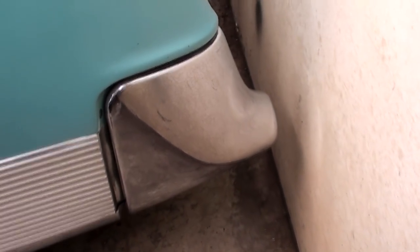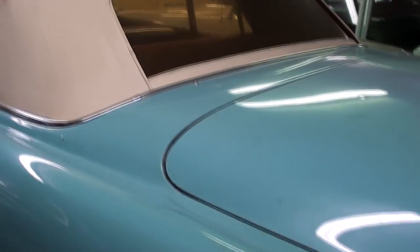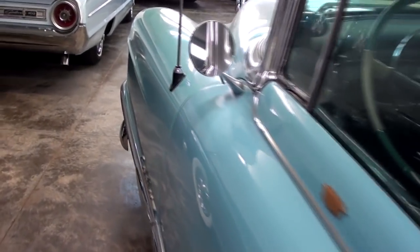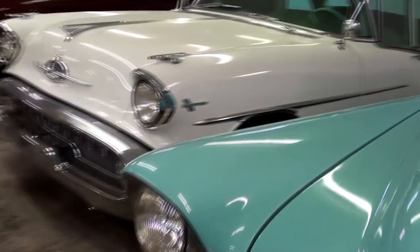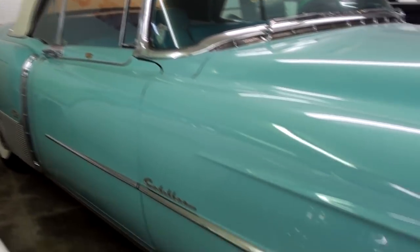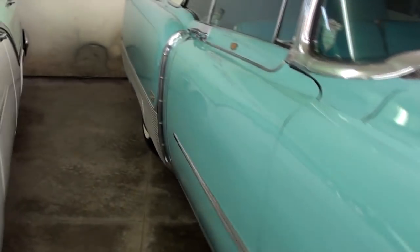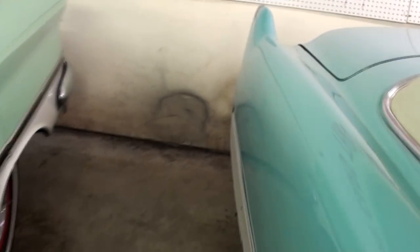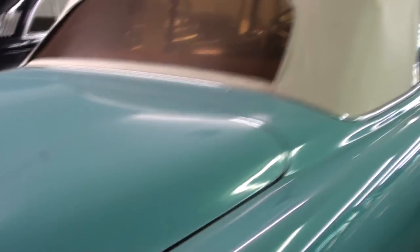It's kind of tight against the wall here, but you can see it does have a big chrome bumper at the back, and it has the exhaust that comes out the corners of the bumper. I'll go around the other side and we'll take a better look at it. Definitely a massive car for a two-door — they were built to excess, for sure. But this one's in really nice shape; the body's nice and straight all the way around. Definitely a cool car.